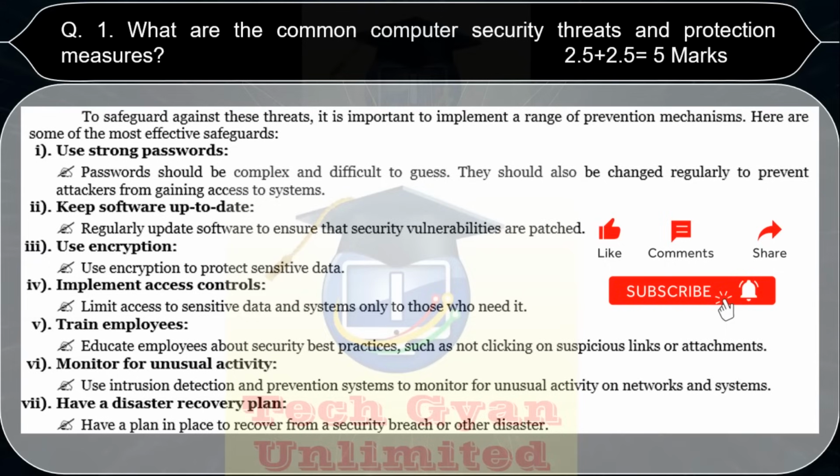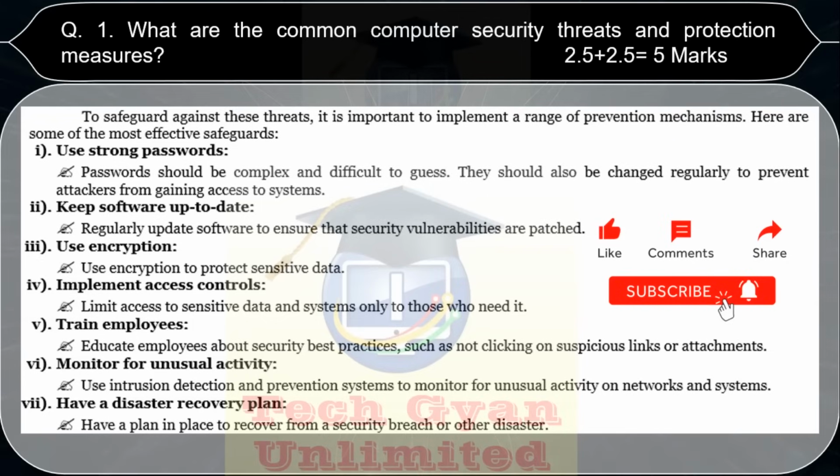Third protection mechanism is use encryption. Use encryption to protect sensitive data. Fourth one is implement access control. Limit access to sensitive data and systems only to those who need it. Fifth measure of protection is train employees.